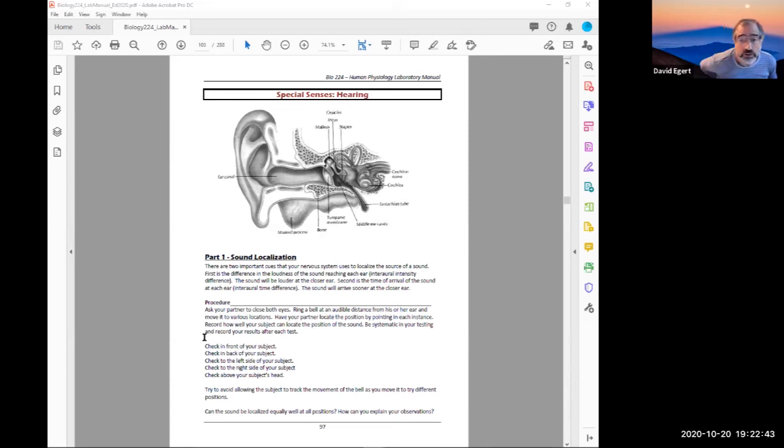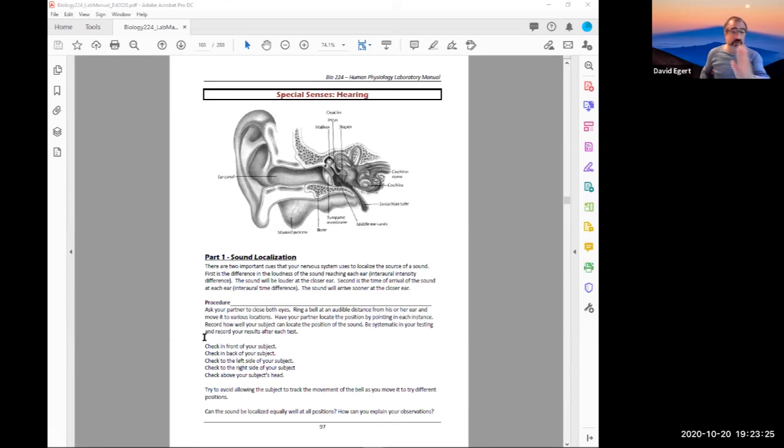So we call that interaural intensity difference, the volume difference from one ear to the other. What other clue can you use? The interaural time difference? Yeah, the interaural time difference. Your nervous system is actually able to tell the slight difference in time because sound is pretty slow. You can tell, oh, it hit this ear before this ear, so it must have been over there. It was closer to this ear because of the time it arrived.